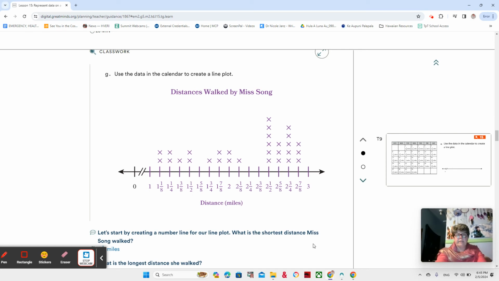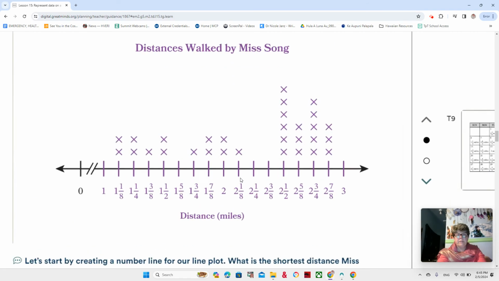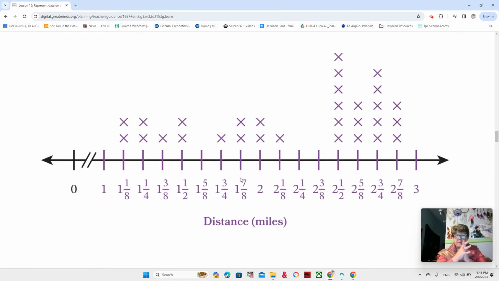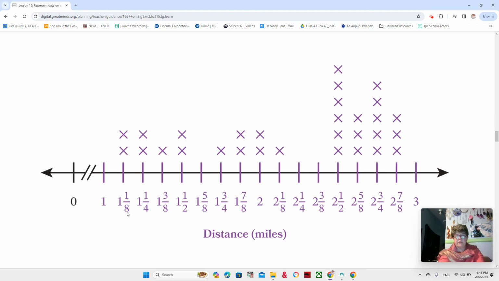As you remember, in our last video we were just getting our data plotted, and I have some questions about the data that you're going to be recording in your book. So make sure you have your book ready. What do the numbers on our number line represent? Yes, they are the distance in miles. So make sure that you have it labeled at the bottom. Distance in miles, right? Make sure you have that so we know what these numbers are.